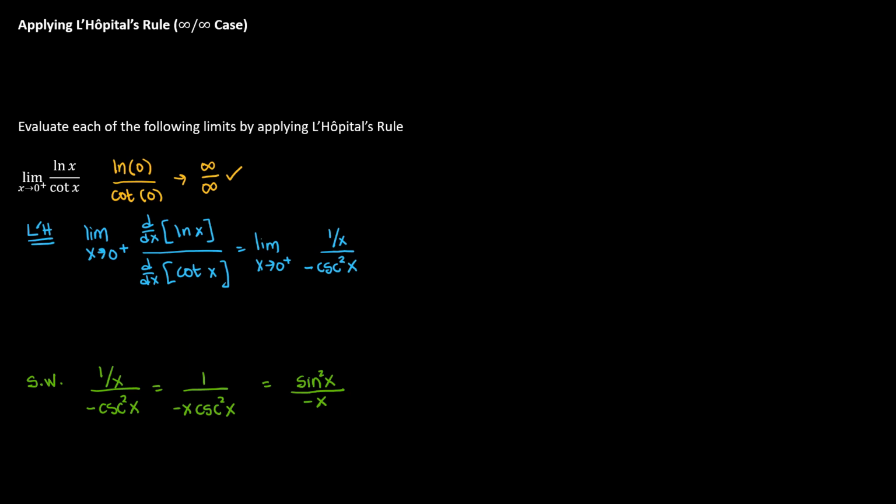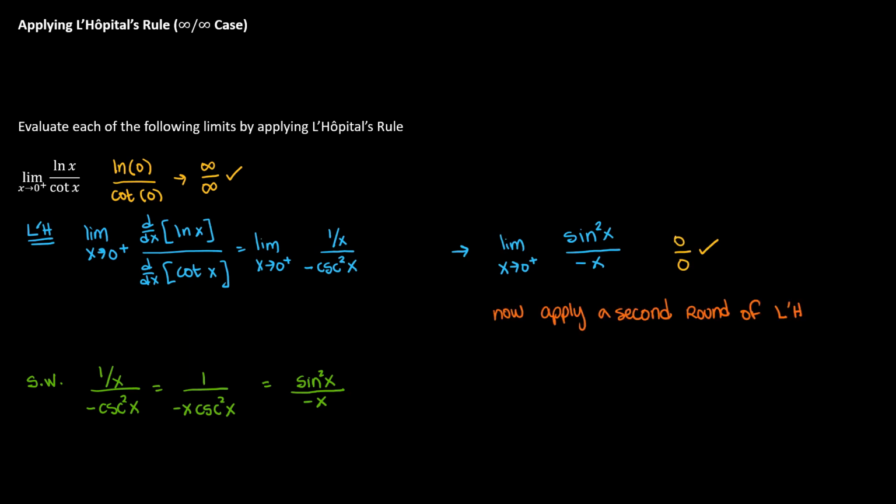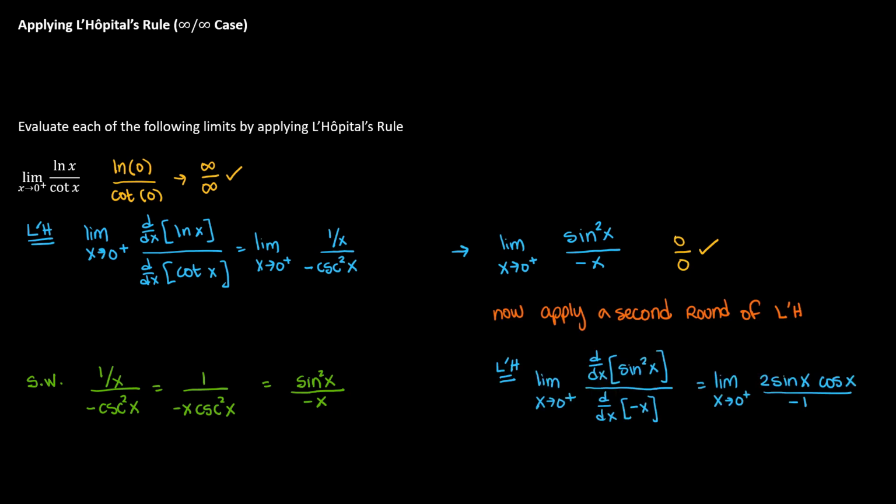When x goes to 0, the negative x function goes to 0, but when x goes to 0, cosecant squared x goes to infinity. And we're not quite sure who would win in that fight. Would the 0 win or the infinity win? So instead, we separate them by rewriting our expression to have sine squared in our numerator and the minus x in the denominator. This will put us back into an indeterminate form of 0 over 0 so that we can apply L'Hopital a second time. When we apply L'Hopital the second time, we do get a constant in the denominator.